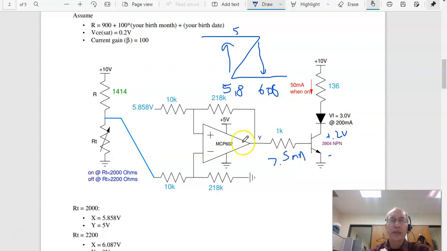Less than 25 milliamps, because that's all a 602 can do, pick a number between 0.5 and 25. I chose 4.3 because then 5 minus 0.7 over 4.3 milliamps is 1K. A 1K resistor works at the base. Actually, anything between 172 ohms and 8,600 ohms works.